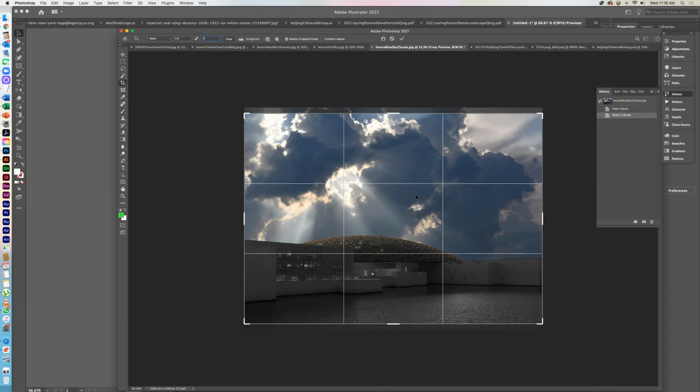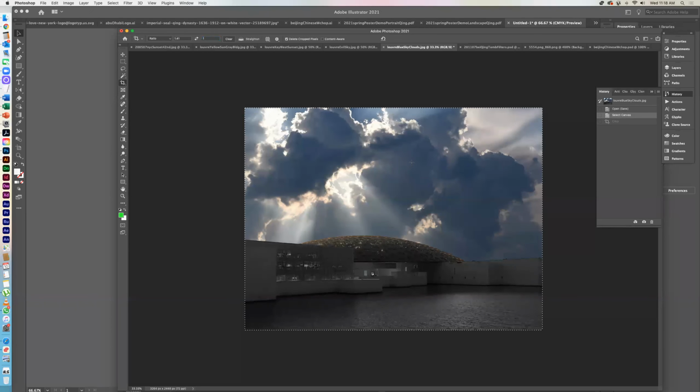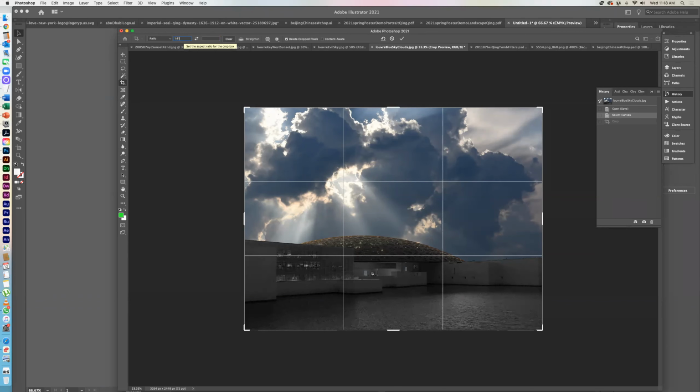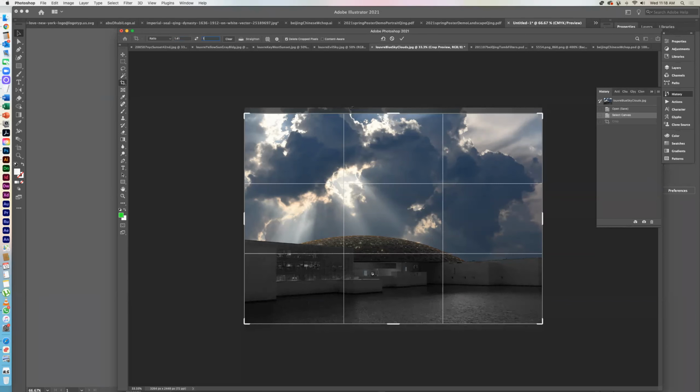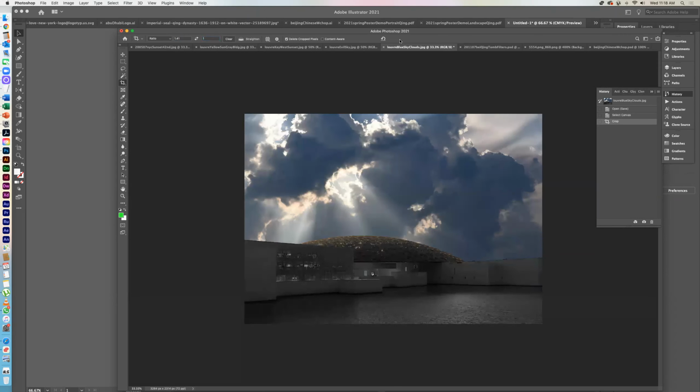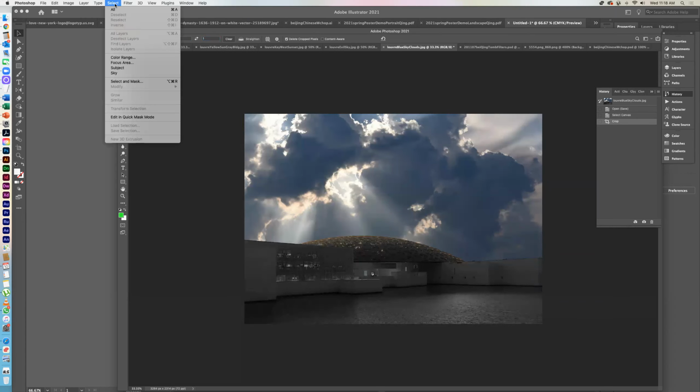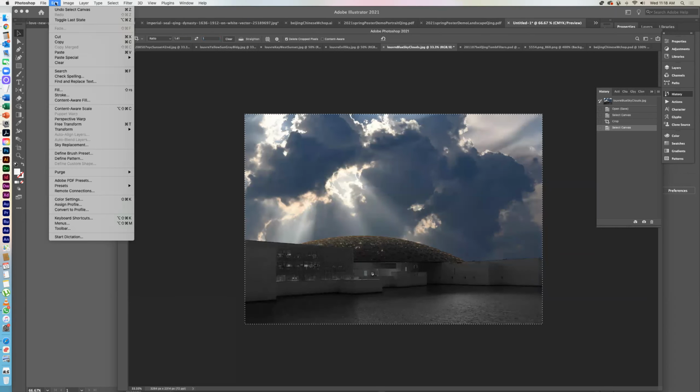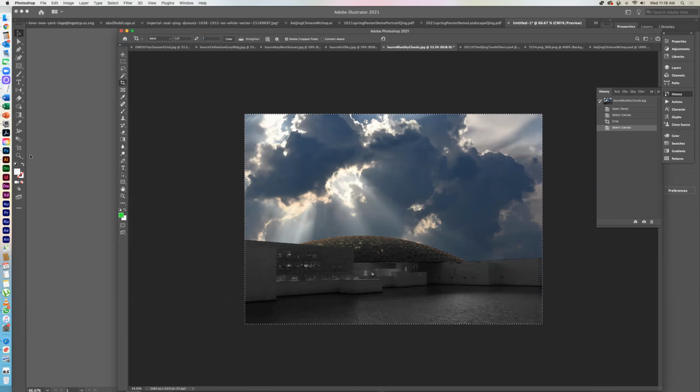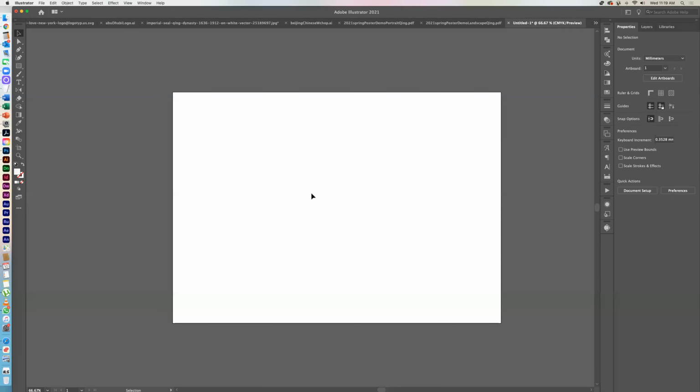So I will take this cropping, so I can double click on it. I could Command Z. I could go back to crop. I could take it back to 1.41 to 1. I could take the tick mark for yes. Then I do select all, edit, copy. Now I'll go back over to Illustrator, and I'll do edit, paste.